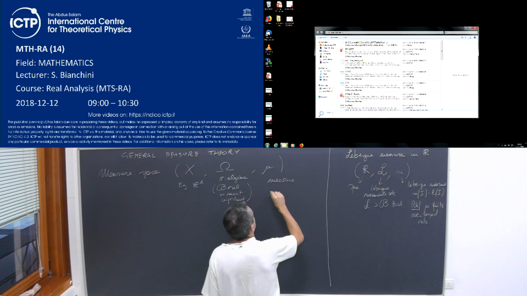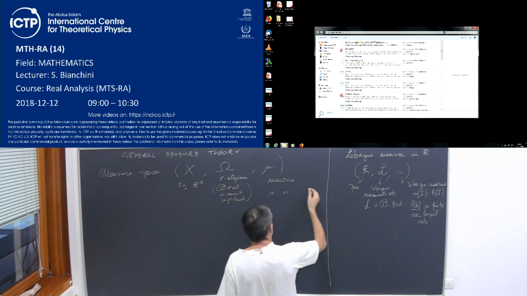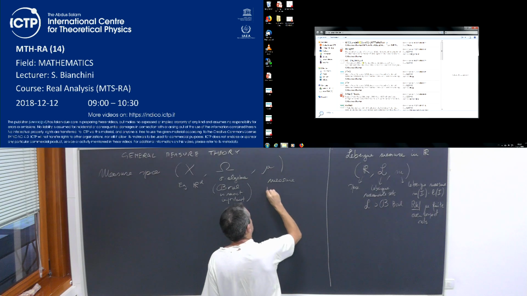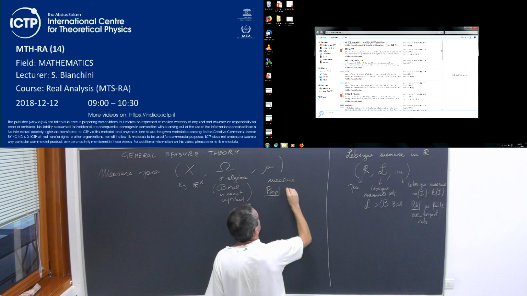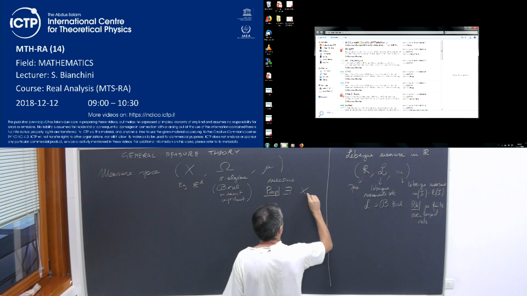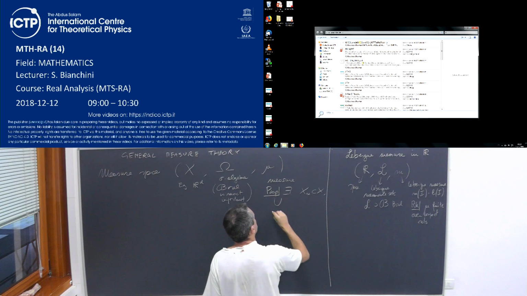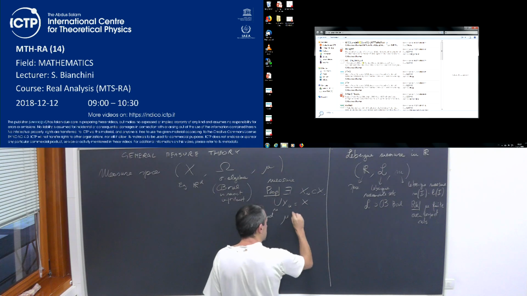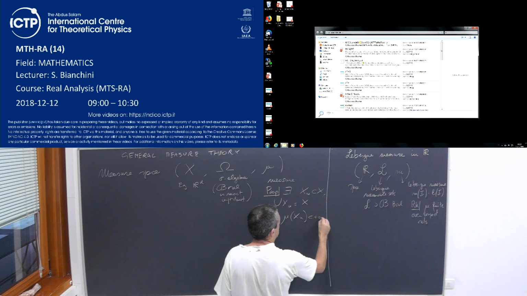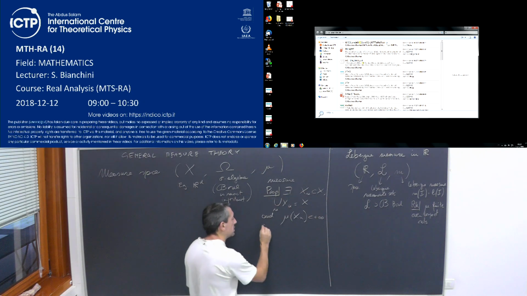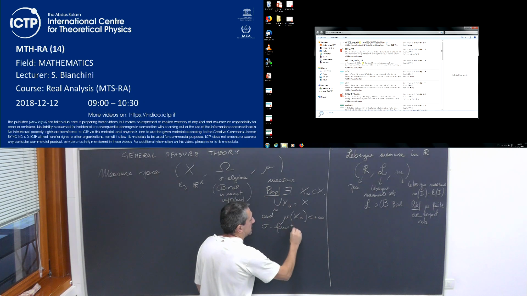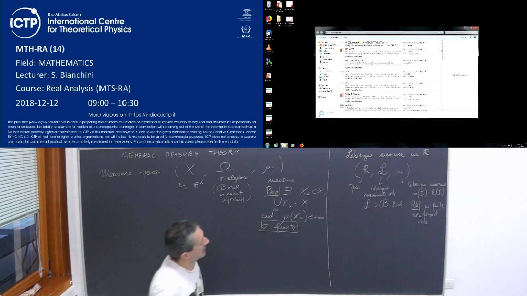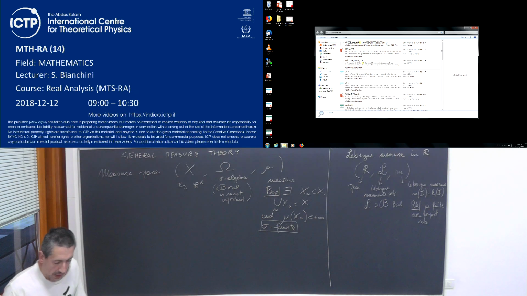So let's say mean is, so there exist, let's say, properties that you require. There exist xn contained in x, the union over xn is equal to x, and mean restricted to xn is less than plus infinity. And this property is called sigma finite. So this is just because we like to work with measures which are finite.